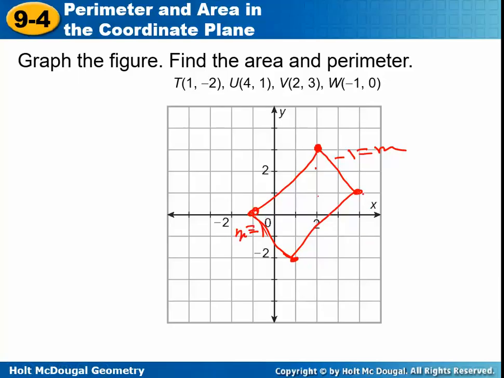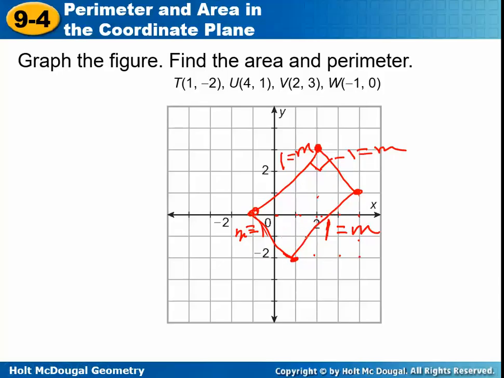Over here, this one has a slope of 1, 2, 3 of a rise, and 1, 2, 3 for a run. Is that right, or did I count that wrong? 1, 2, 3, 1, no. So that one has a slope of 1. And this one has a slope of 1, because it's the same. 1, 2, 3, 1, 2, 3. So this is actually a rectangle because these lines would be perpendicular to each other. But that doesn't really matter because we don't know the distance right now.